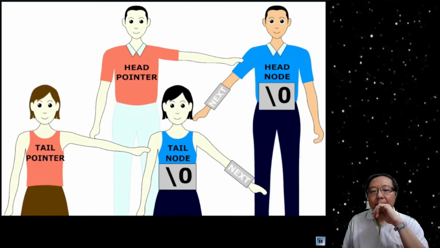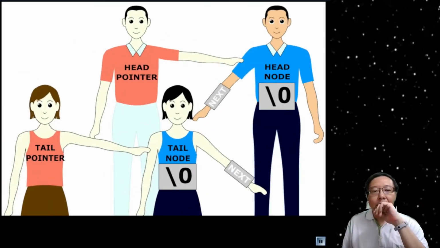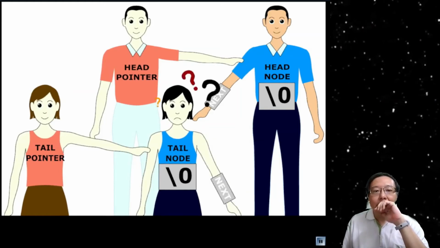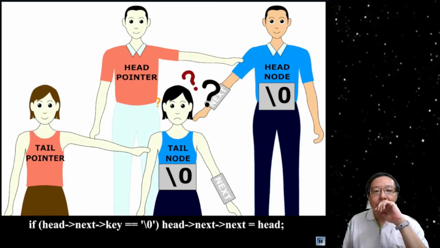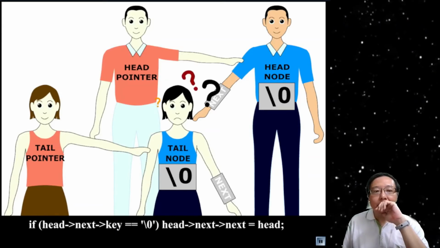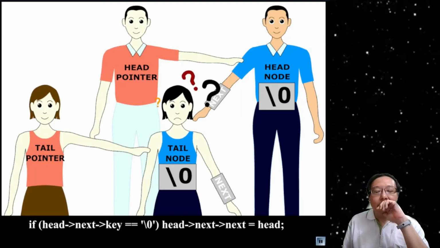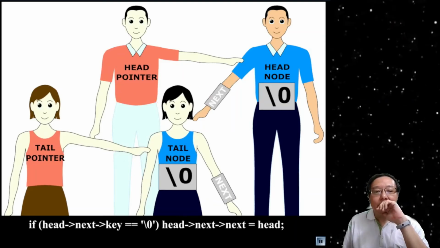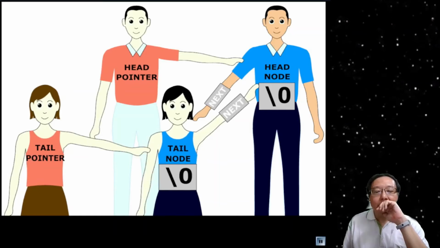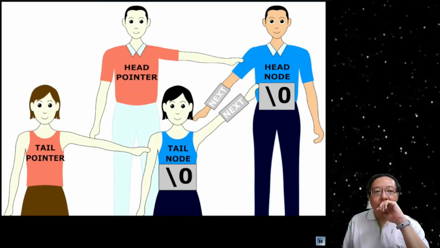After the last pop, the node with the C in it, the tail pointer of the list is now pointing nowhere. So, we must redirect the tail pointer to point to the head node by adding the below condition into the function pop. We have now completed the pop and return to main.